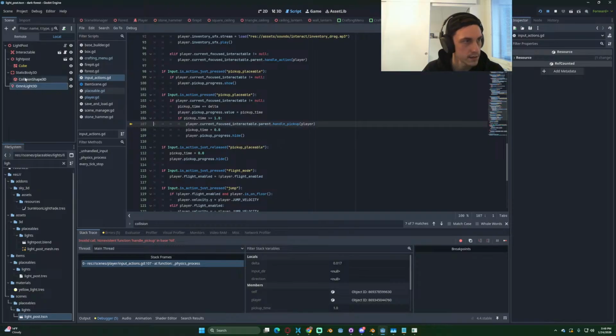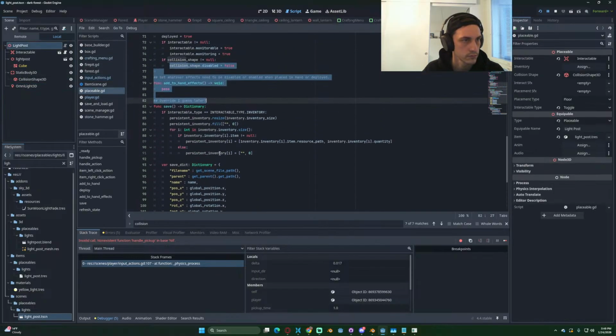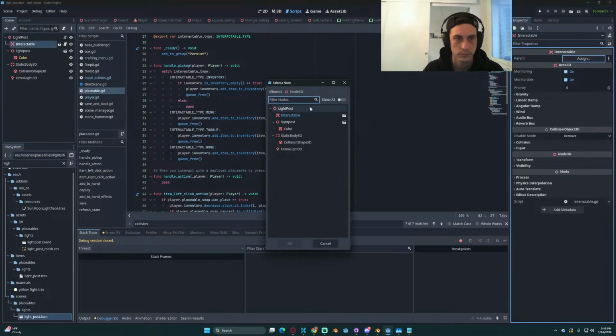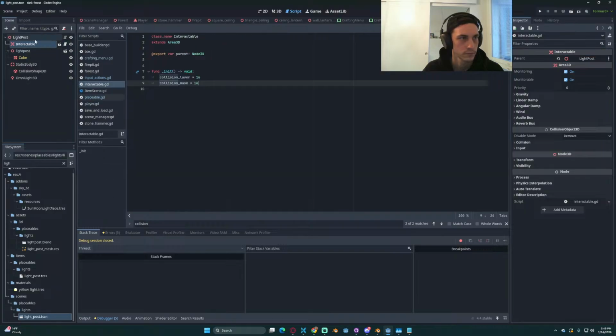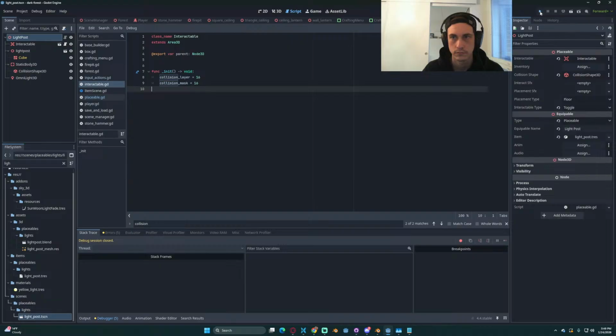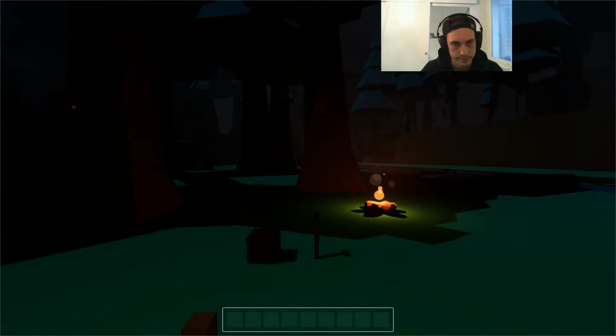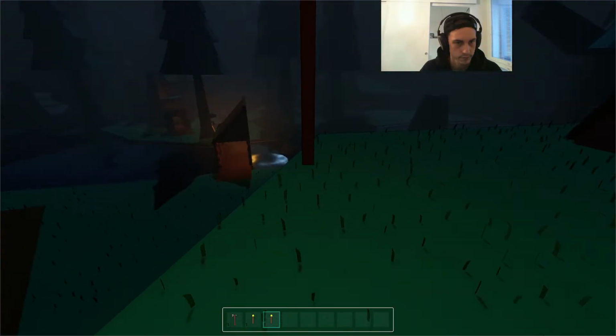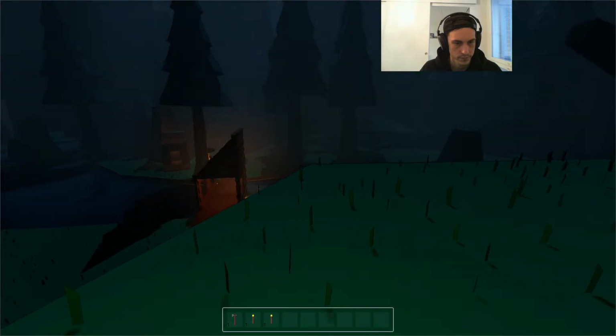Handle pickup on base nil. What is nil? Guess we need to assign that. There we go.